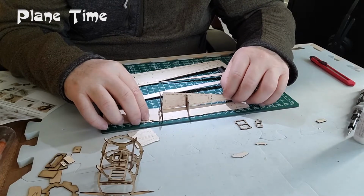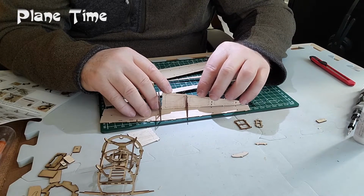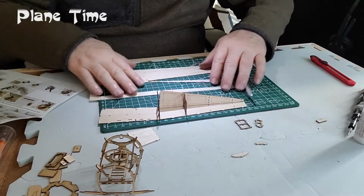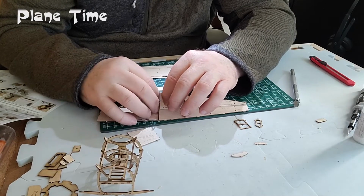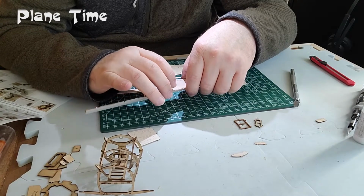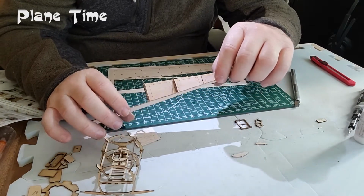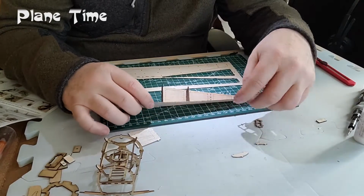Yeah, that actually works because those slots from the B piece slot nicely into those sides of the fuselage of the E that we see there. So again, this is all dry fit, just making sure that it works. This all comes together. The K, so that's the KL. So there's the L, and I was right about that. That's the right way up because that's the only way that will fit.